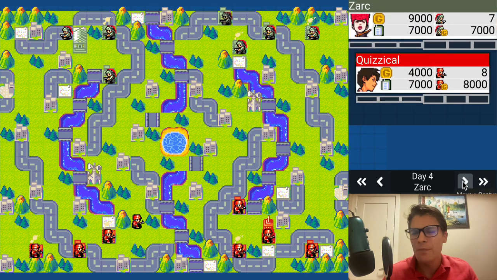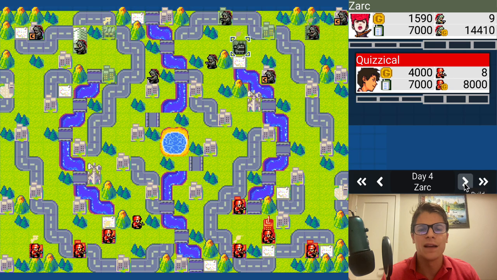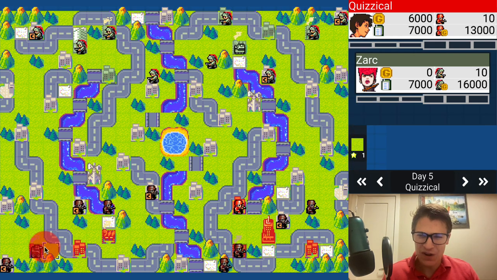This is more of an artillery map and more of a copter map. A lot of choke points for those artilleries, a lot of choke points for those copters. So that's what I would expect to see, at least a couple copters, at least a couple artillery. First tank at the top by Zarc, and so far we got a recon, a late recon by Quizzical.